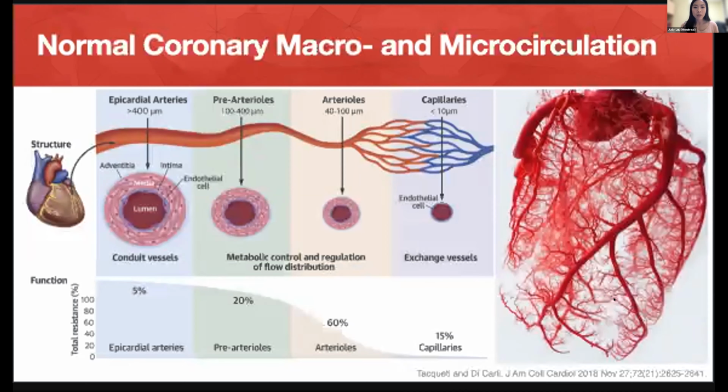And believe it or not, this coronary microvasculature, I'm sure most of you are aware, actually makes up the majority of the blood volume in the heart and the resistance in the heart. And it's actually responsible for the dynamic regulation of blood flow through the control of hormones and sympathetic tone.